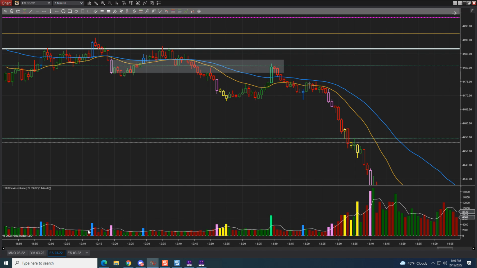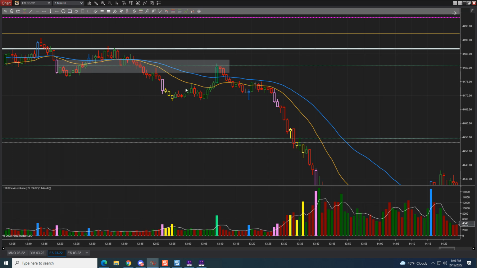But now the reason I want those alerts to go off is not to alert me to buy, it's to alert me to sell. So you see it comes up here into this pool of liquidity where we've had these high volume bars. We come right to the pre-market mid. Now, would you have gotten that trade? Let's assume you didn't. Like, oh, I was turned away. It was 1:10. I was eating lunch. Whatever it may be. Where's the next trade, right?